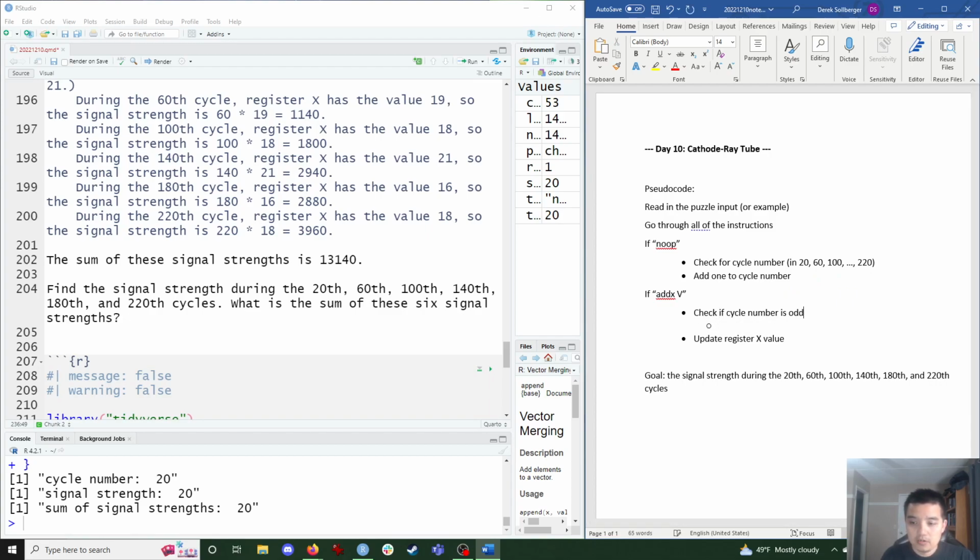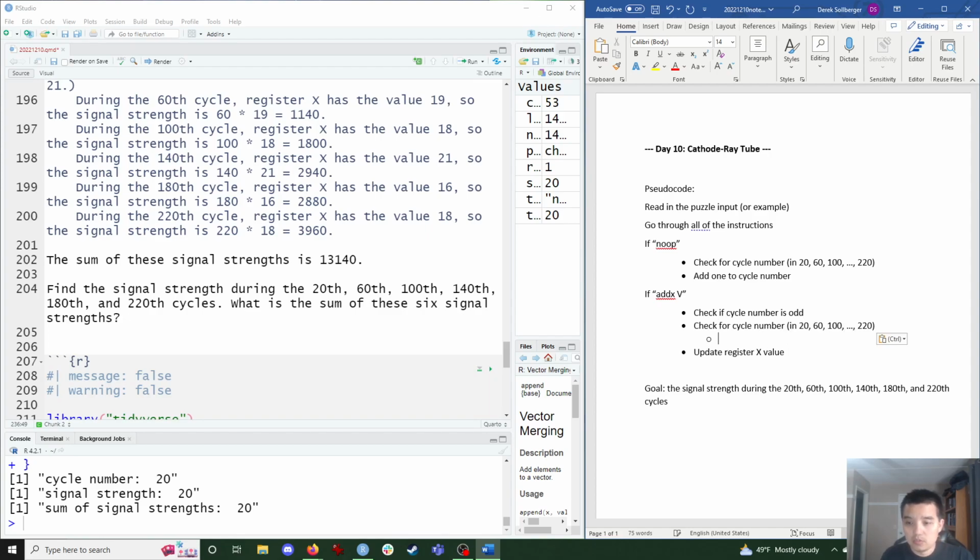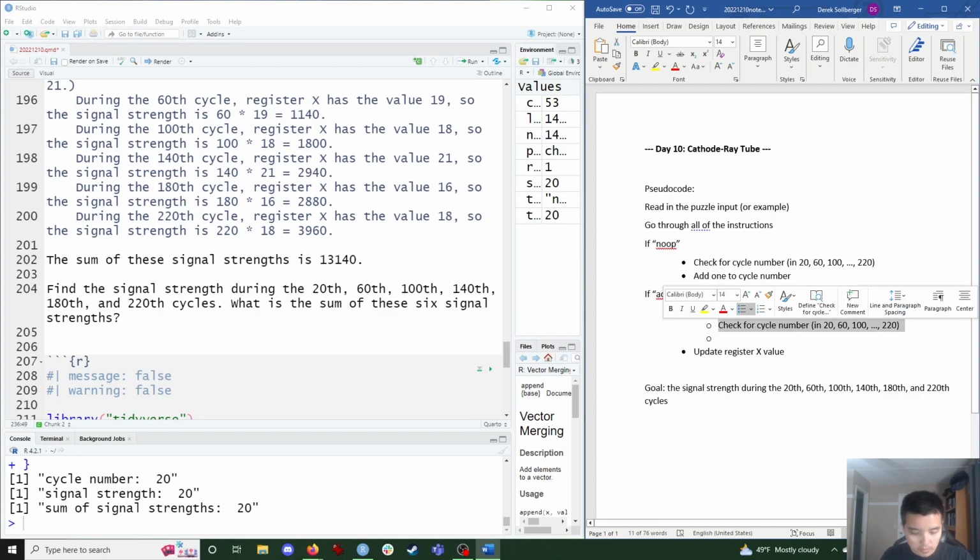So if it's odd, we're going to check for the cycle number. Actually, maybe not. Let me go back.